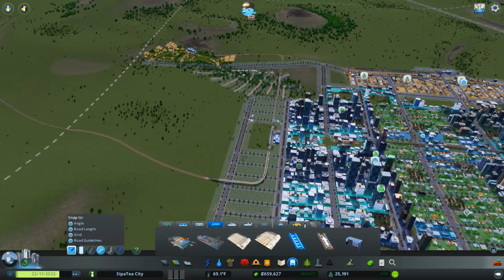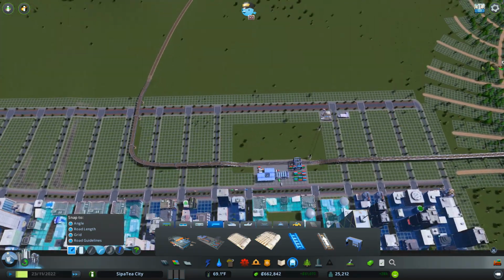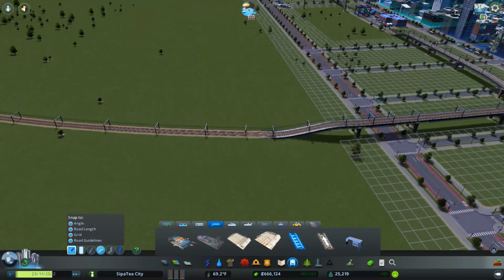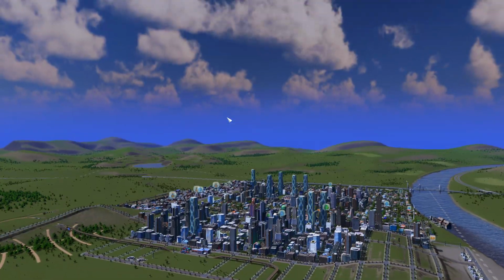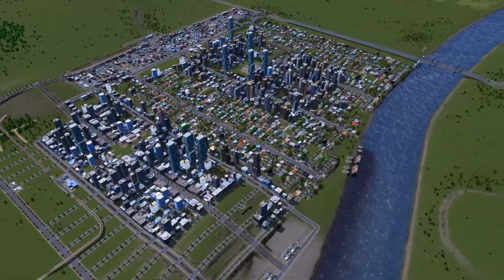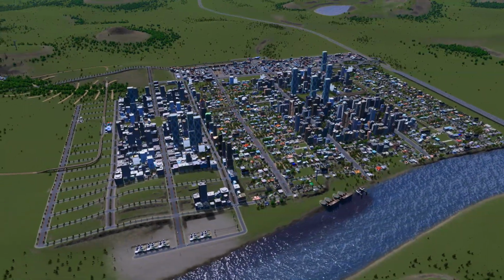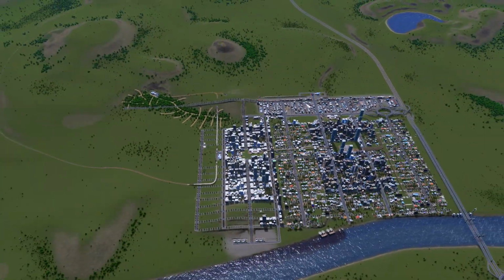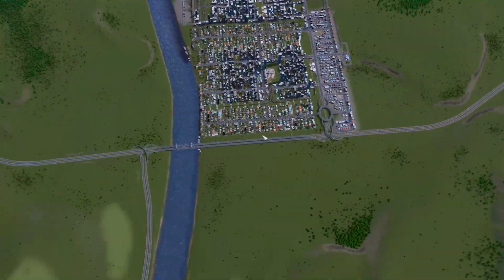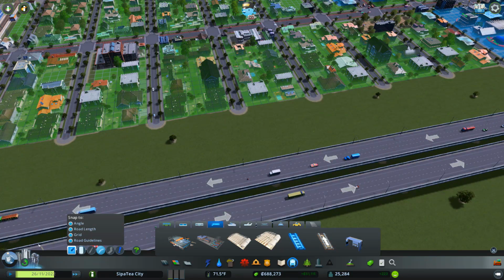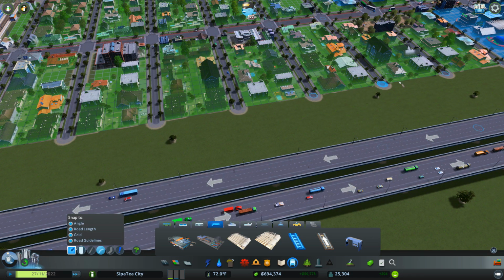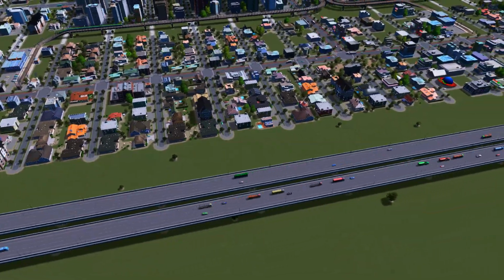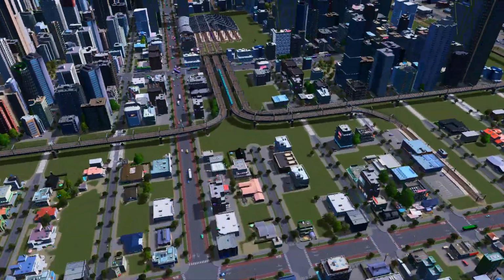So it'll be interesting to see what we can sell from what we're making, and also what we could get to come in to our city as well in the way of cargo and stuff. Let's turn that off so we can't see any of the errors. There's a few things I need to work on, but I really just wanted to get this train connection set up first of all, which is going really well. Let's see how many people. 40,000 people on the way to 200,000. That is absolutely fantastic. I'm really pleased with that.